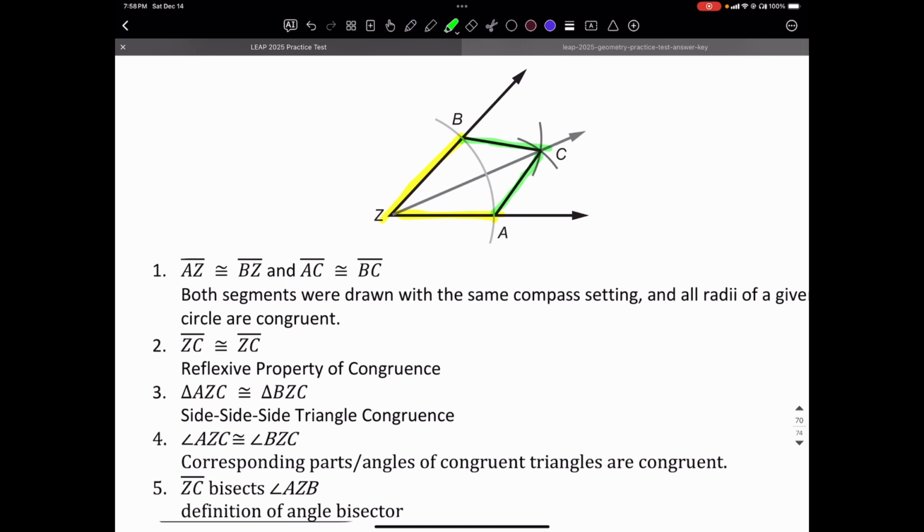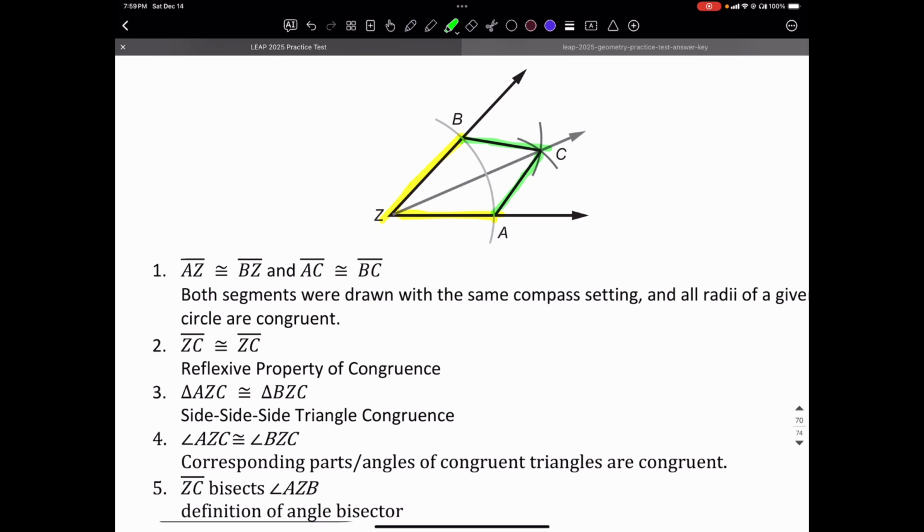All right, so this is one of those things about proofs that can be a little confusing at times, because as long as you're using theorems and postulates and you're using logic and reasoning, you can do a proof pretty much in any order you want to. You just have to make sure you're using theorems, postulates, and your rules and your properties and stuff like that, right?